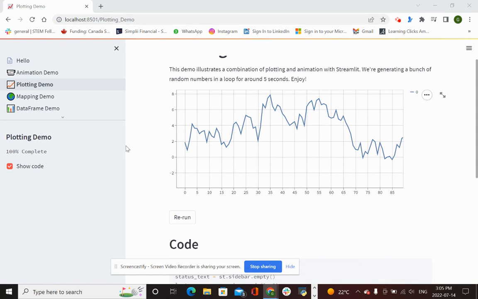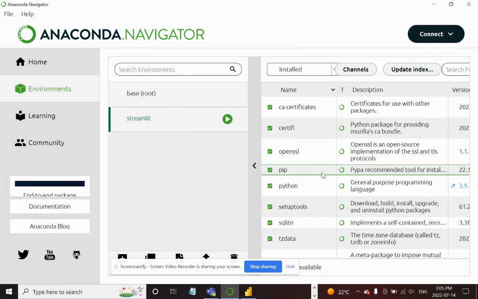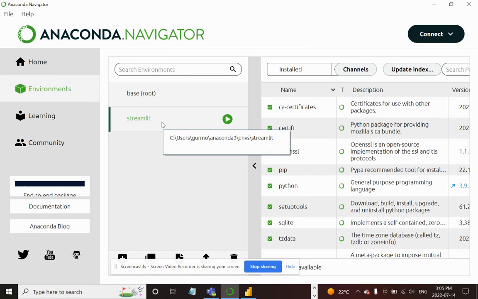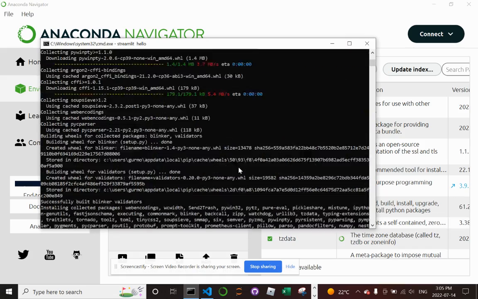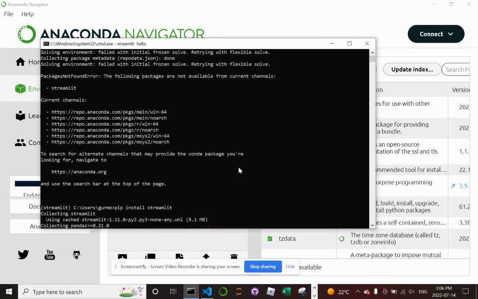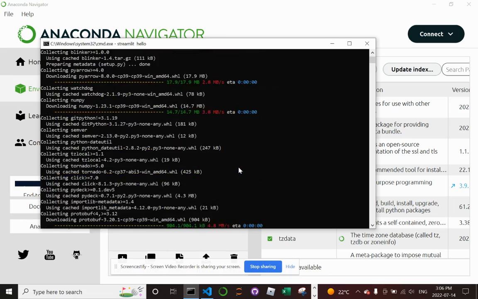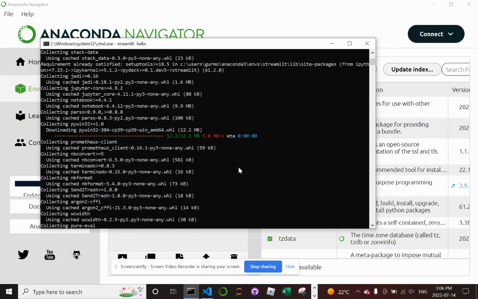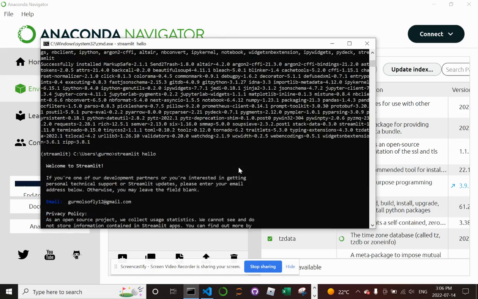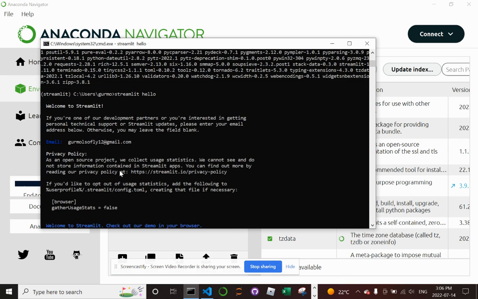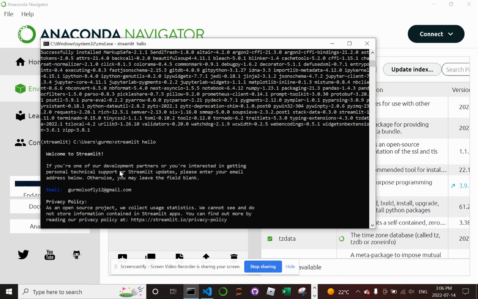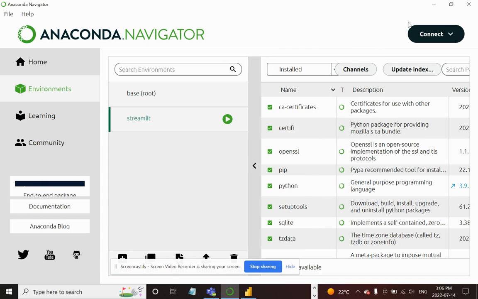And then the last thing that we're going to be talking about is Streamlit. So Streamlit, I actually had to do it on Anaconda. So we went to Anaconda, created a virtual environment, made this library for Streamlit, and then I had to install Streamlit through a terminal. So I can show that over here. So at the very top over here, I was trying to install Streamlit. It downloaded all the packages, and once all the packages were downloaded, it asked me for my email. So it said welcome to Streamlit, and then it asked me for some other information. After you do this and do Streamlit hello, it gives you a pop-up window that shows Streamlit on the website.